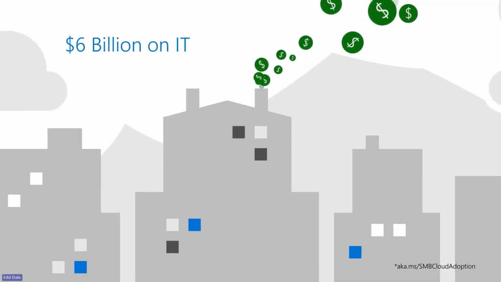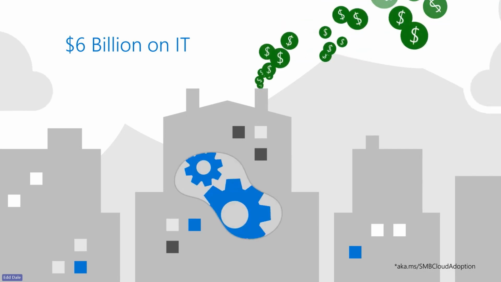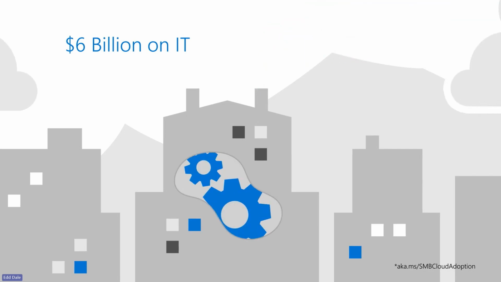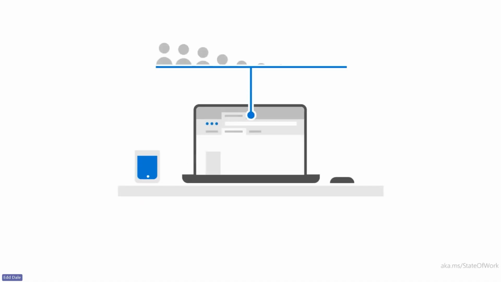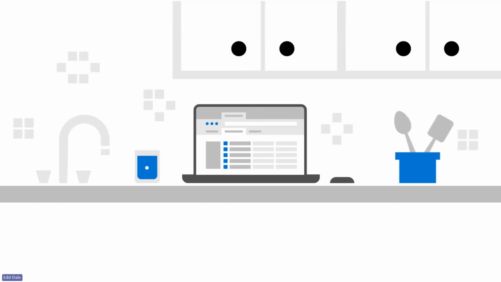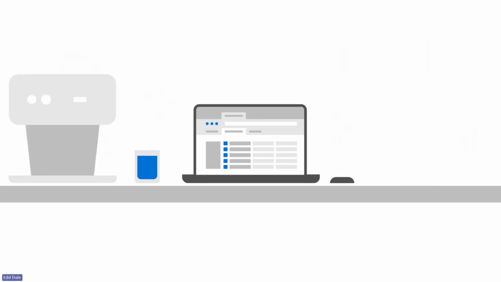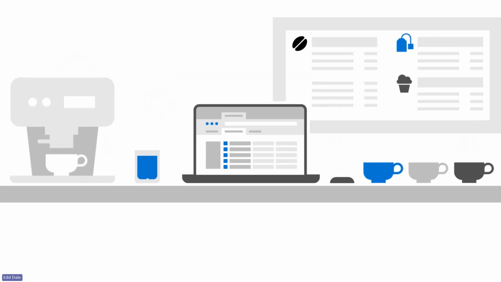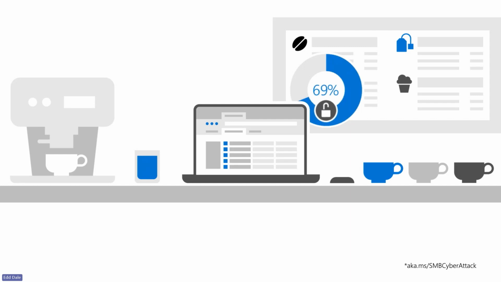In 2019, SMBs spent $6 billion on IT, and they're looking for ways to spend that money more efficiently, like helping to make IT more productive. On the other side, 91% of employees crave modern technology solutions so they can be more productive and technologically relevant. And to make things more interesting, remote work is now commonplace, so companies need to deliver devices and support to those remote employees, wherever they are. But remote work isn't without its challenges. Maintaining device security and preventing data loss are big, because 69% of SMBs in the US have lost sensitive data in security breaches.